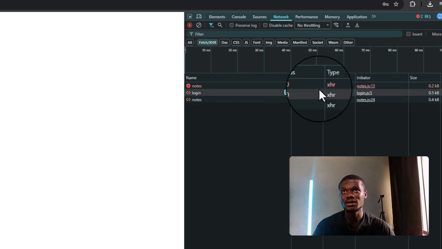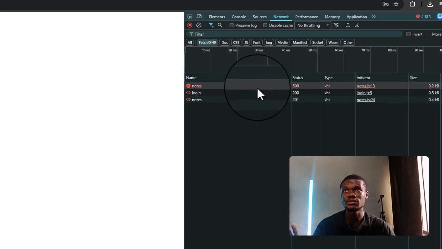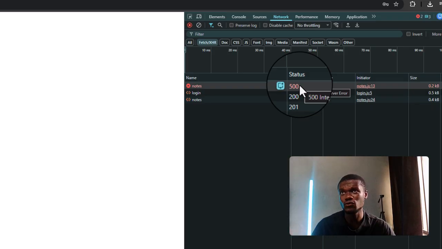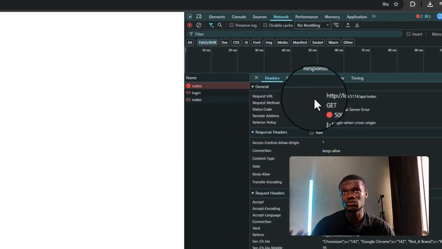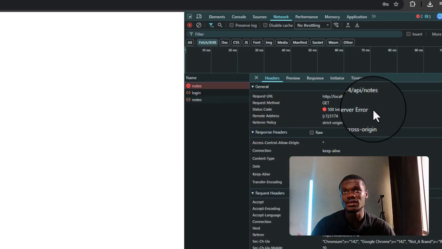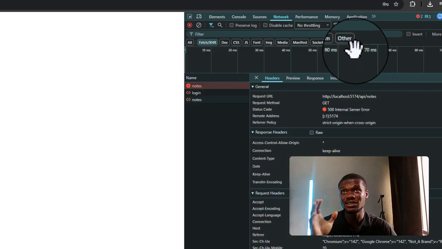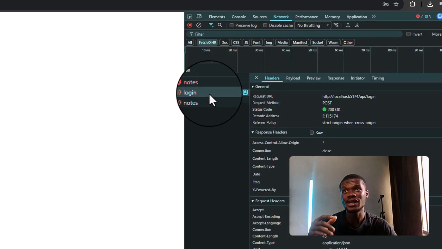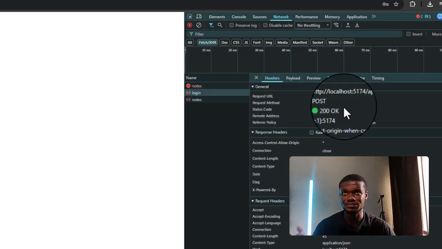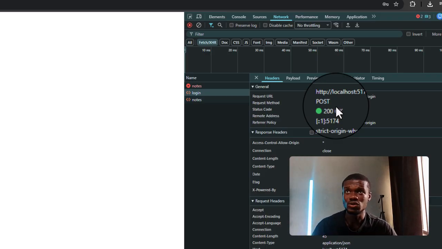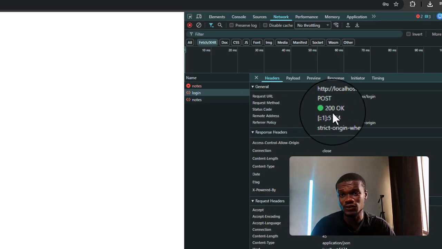For example, this is a status code for the notes that shows us that the server was not okay. That's why we returned the status code 500, internal server error. That was when I was not connected to my database. That is where this error came from. Now, when I got connected to my database, I was given a status code 200, which is for okay.